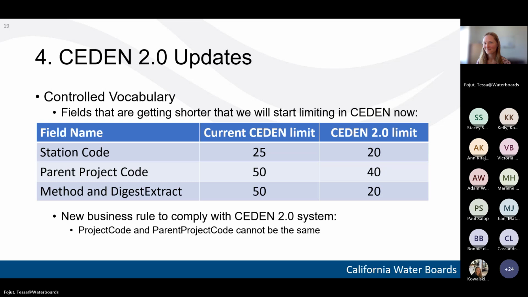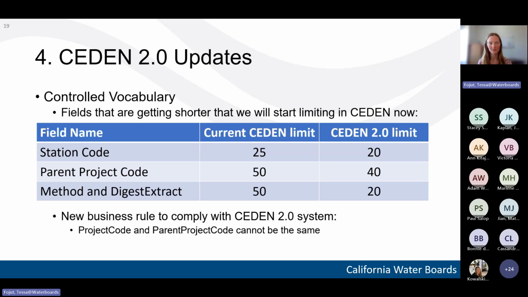Tessa, go ahead. Jacob, sorry if you already said this, but why are you shortening the station code length limit? So any of these field length differences, it wasn't a choice that we actively made, but because we are working with this vendor who has this existing schema and has all this underlying code and logic built around that existing schema, there are just some things that we don't get to customize or change.